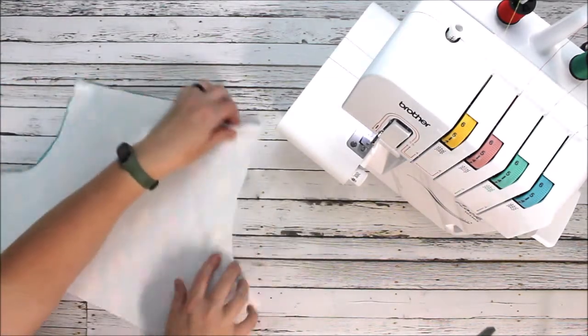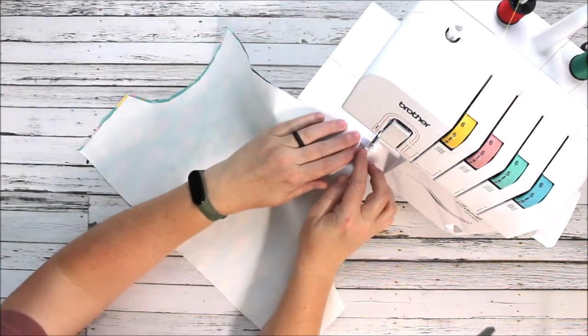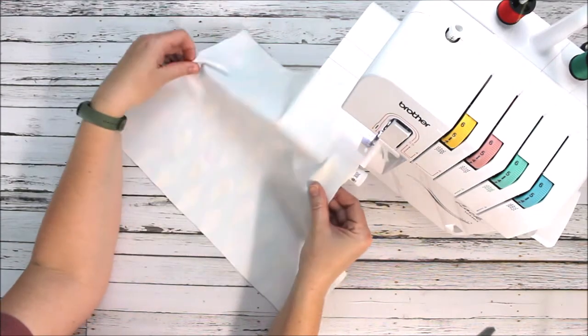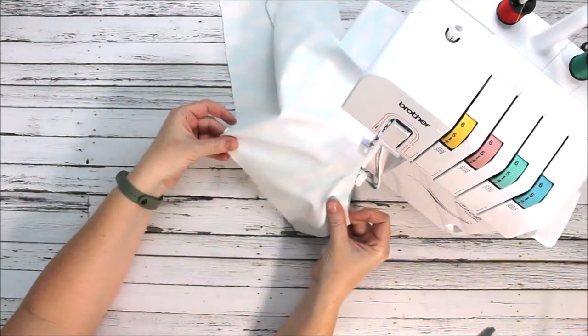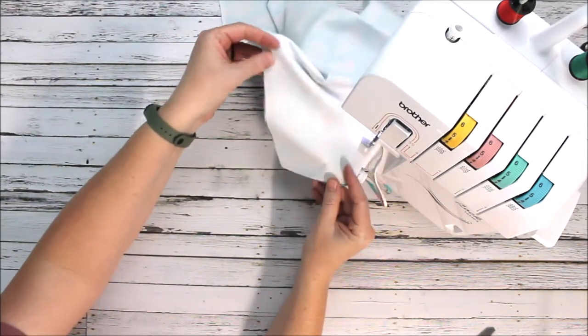All right, we are ready to sew. You'll see I have my mirror images with the right sides of the fabric together. So this is the back side, and I'm going to stitch along the crotch seam on both sides.